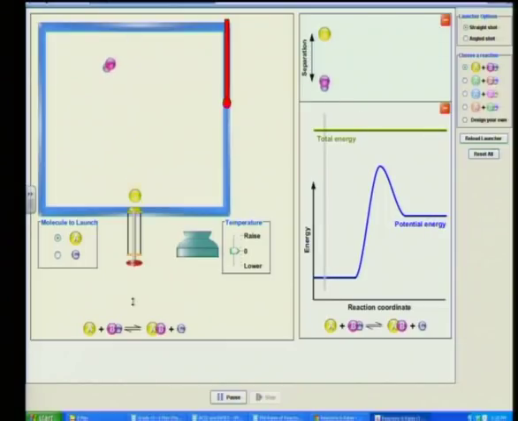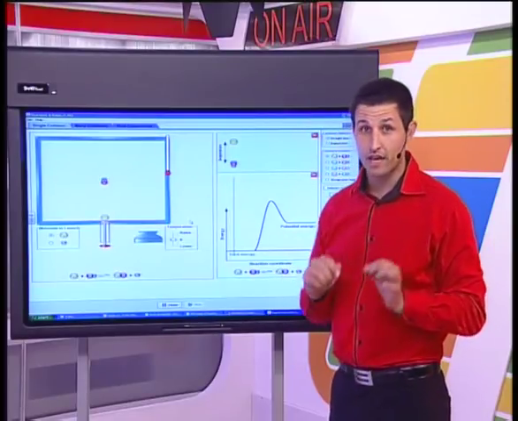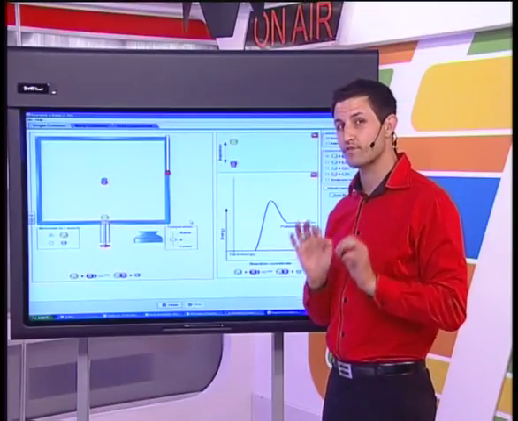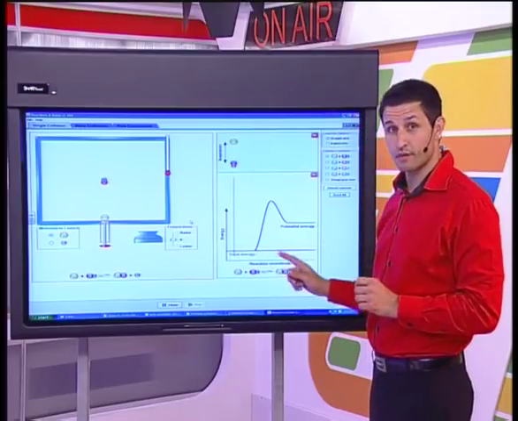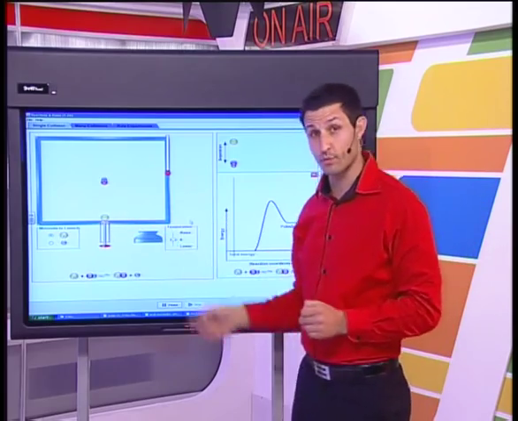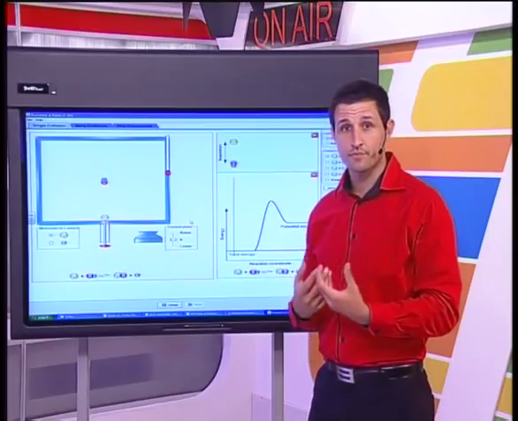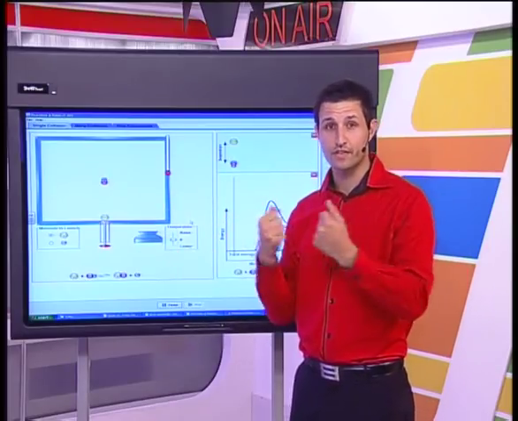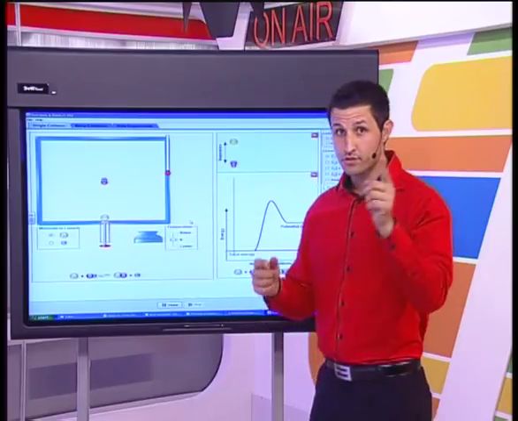So I'm going to reset that and do it again. We just say yes over there, and we're going to do this again. I want you to watch very carefully. At the moment, I've got 0 energy inside my system. The reaction can't happen because the 2 particles are separate. I want you to picture that these are reactants. These are chemicals which want to get together. The only way that I can get them together is to give them energy. So that's what I'm going to do.